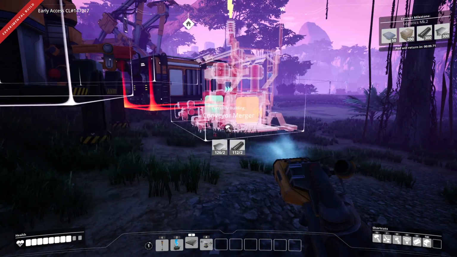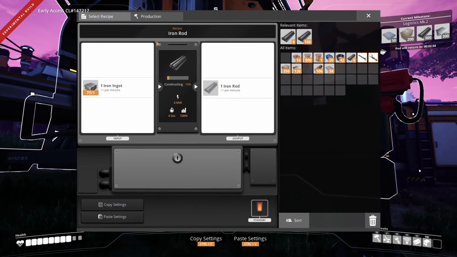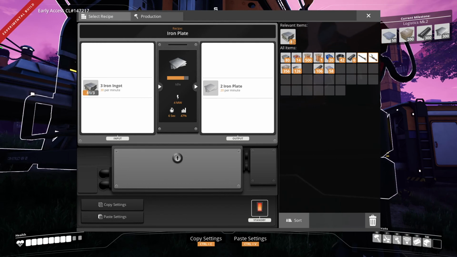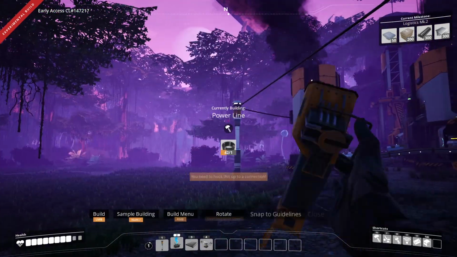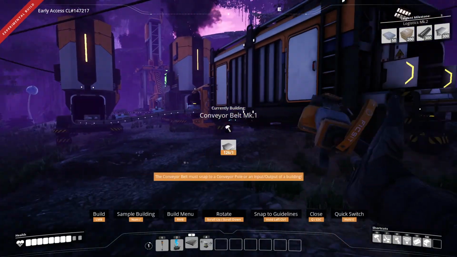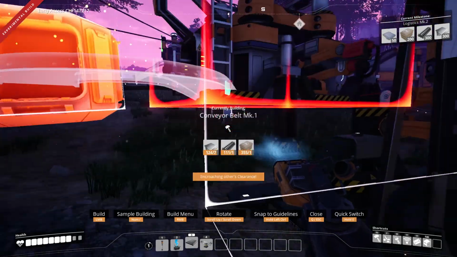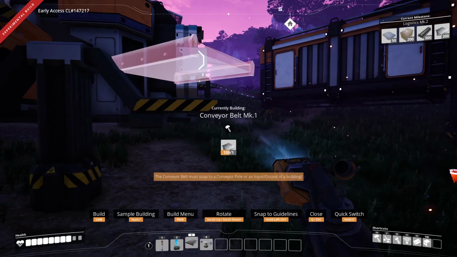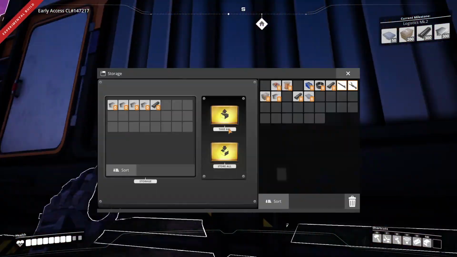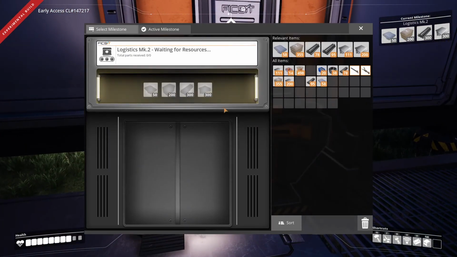So I'm going to want another constructor. This one is going to make the rods, and this one's going to go back to making plates. So I'm just going to hit select recipe, plates. We're going to dump the iron back in there. In fact, can we dump half of it in there and half of it in here? Give it some power. Now I'm going to want to do a conveyor splitter again to come into here. This is all a mess, but I need to get this stuff going so I have rods and plates being made for me. I'm tired of handcrafting things. Logistics Mark II is going to be really important. Let's see.